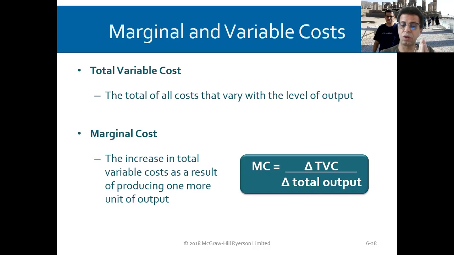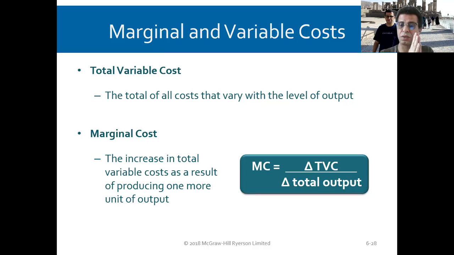On the other hand, we said that if you increase by 1 unit, how much extra cost you need to put in is called the marginal cost. So it is the increase in the total variable cost as a result of producing one more unit of output, and we brought the example of flour. You bring 1 kilo and 1 liter to produce three breads. You bring 2 kilos and 2 liters to produce six breads, for example. That's what you call the difference. That difference is the marginal cost.